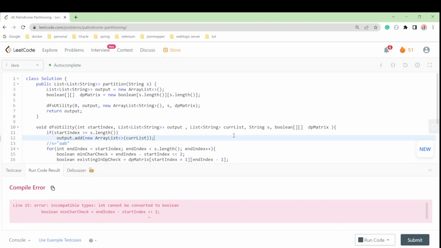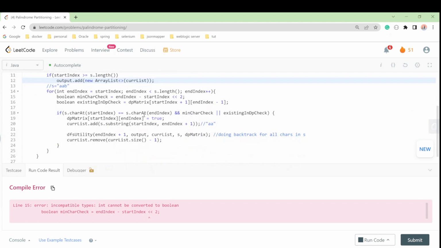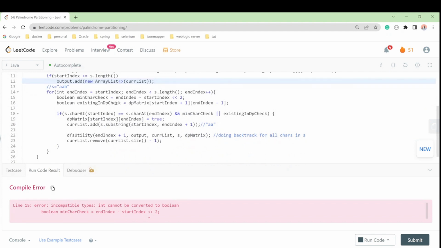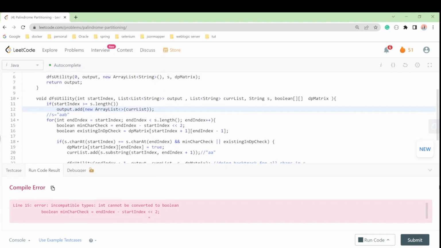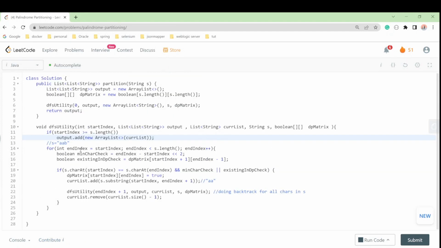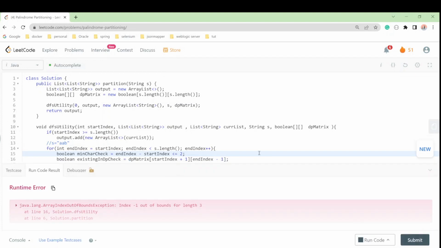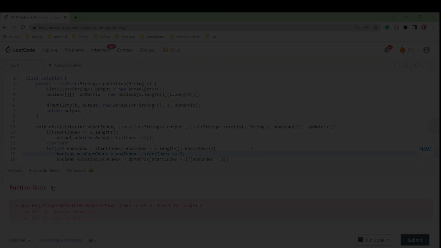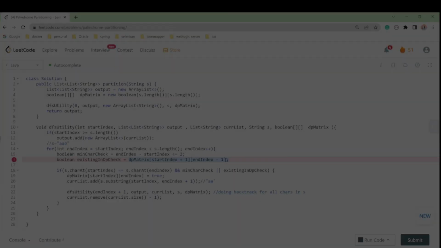So if start minus end is less than 2, we have already done here. Give me 1 minute. I have checked this one. It should give, okay, so I have taken 2 times, right? Less than equal to. Now index out of bounds exception, line number 6. 1 minute, we are doing this one, right?